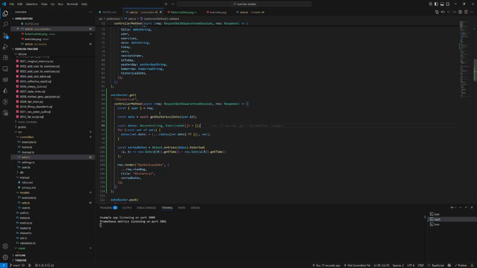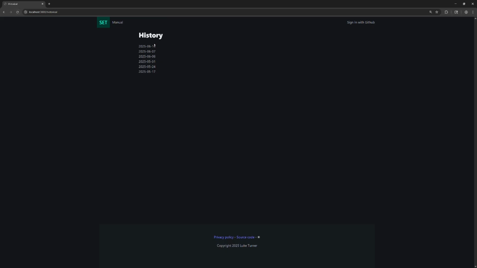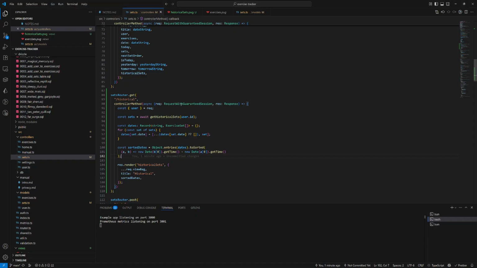A lot of times, having too many assumptions about the data makes things less functional to begin with. I tend to be in favor of not assuming the data is always going to be sorted and just resorting it to be on the safe side, instead of having an assumption that's not encoded in your type system or anything, that this data is sorted in a certain way that your callers have to be aware of. Anyway, okay. So now we've got our reverse chronological order sorting of the dates here. Cool. Then for each date, we're going to need to summarize the sets within it.